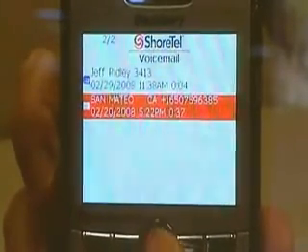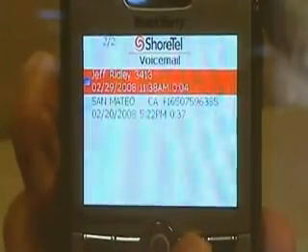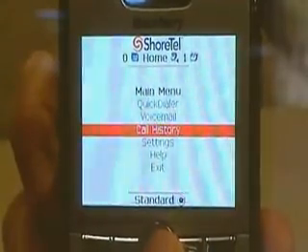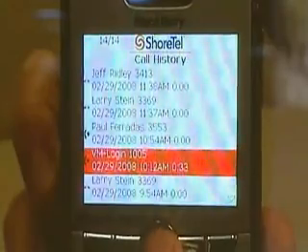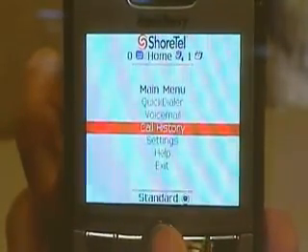I can choose which one I want to listen to in any particular order. I can even listen to a 10-second preview, or I can listen to the entire message. I can also look at my call history to see all my to, from, and missed calls to my ShoreTel extension while I'm on the road. So as you can see, Mobile Call Manager gives you all the advantages of being at your desk while you're out of the office. So what do you say, Lori? Did we show and prove ShoreTel mobility, please?